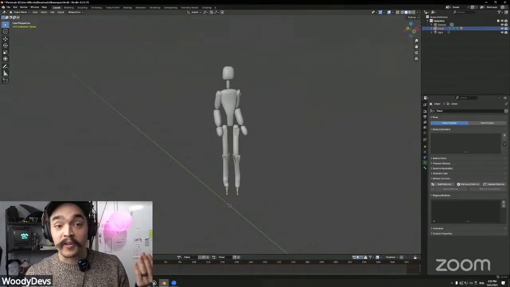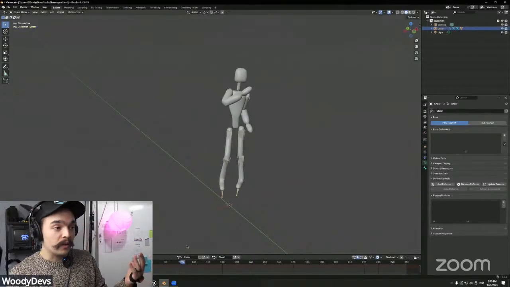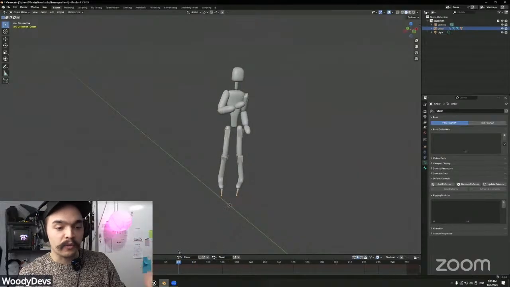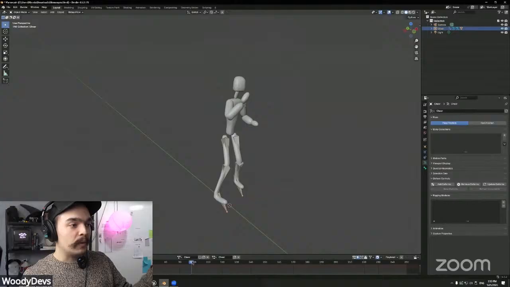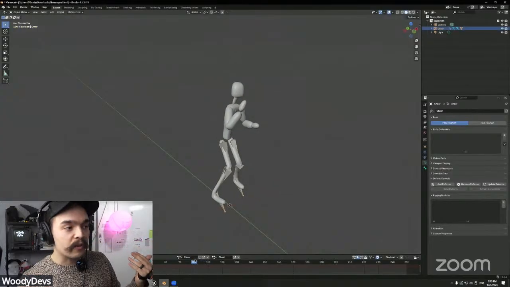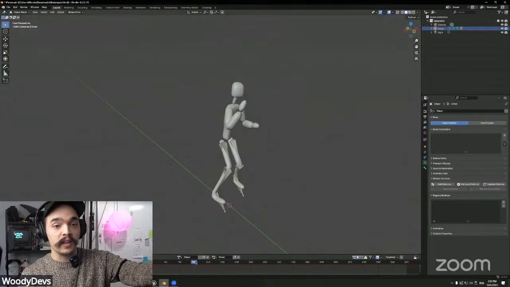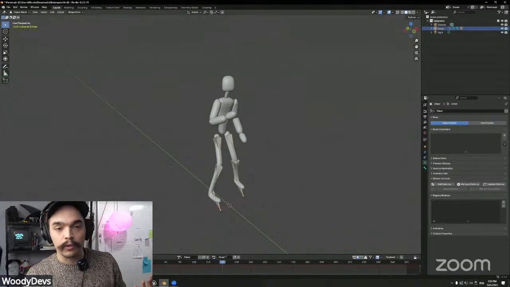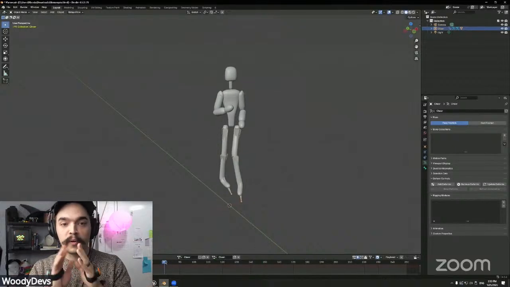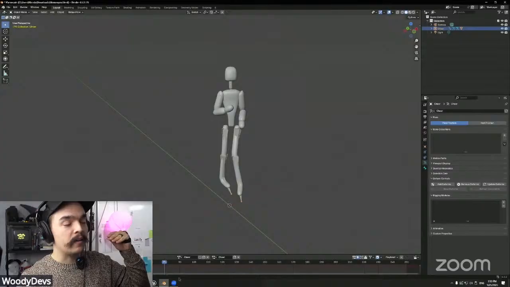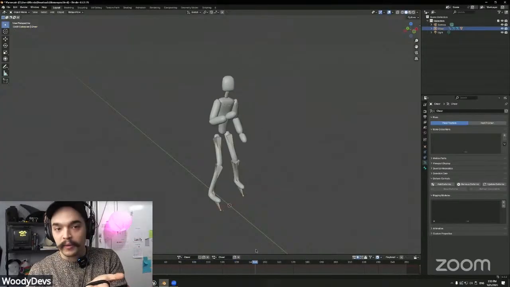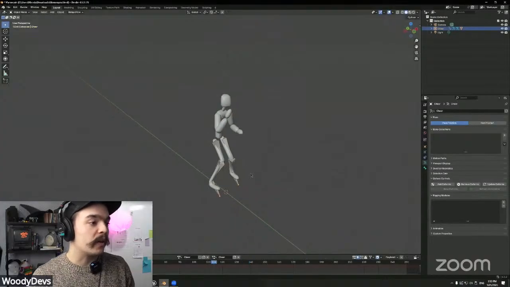If you had a character in Blender, at this point right now, you could do this with your Blender character. You would have to do some weight painting and a little bit of cleanup, so you might have a bit of extra work, but you could do what I just did with an existing character, and then suddenly you already have the basis of an animation, and you could work from there. We're going to a game engine today because we're going to make game asset files, but you can see how this would be the start of a workflow for you.